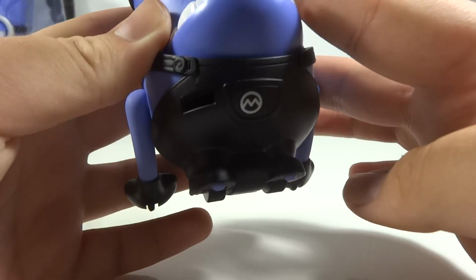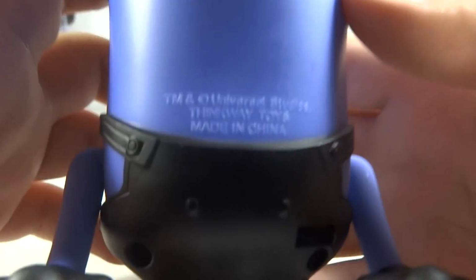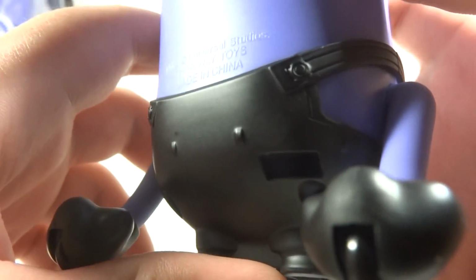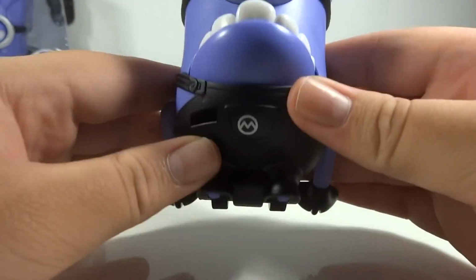It doesn't really matter, but I don't know why they're purple. It would have just fit better if they were black. But yeah, it's fine though. You get your information and the product number. So yeah, nothing too much to talk about here. As far as the actual figure, it's a purple minion and it does look nice.